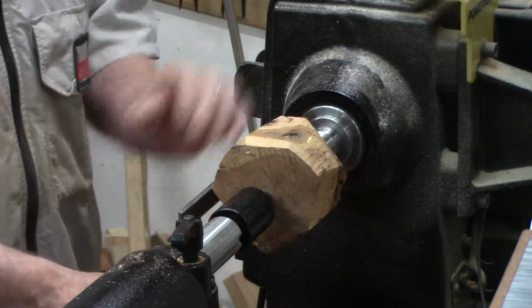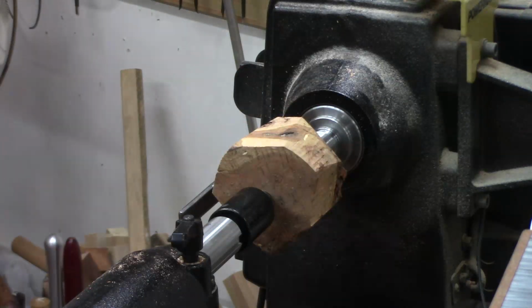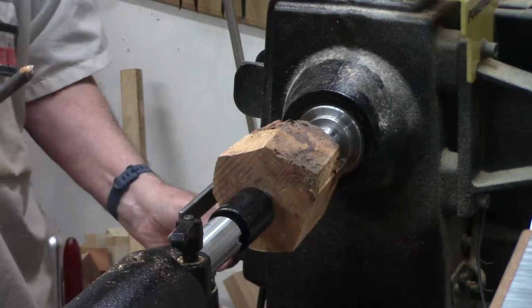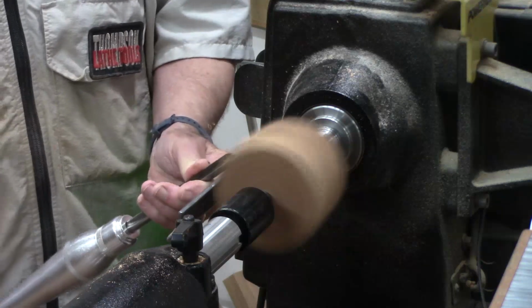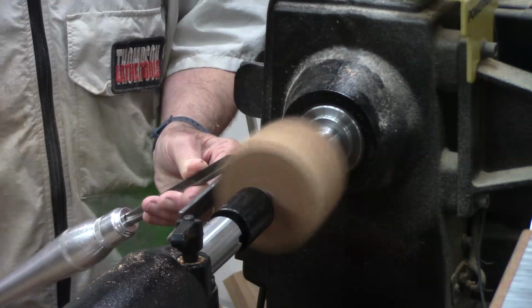Okay, and because of all this burl and grain direction, I'm going to use a bowl gouge for this, 1/2 inch, and we're just going to try to get it round. Anchor the tool, ride the bevel, push the handle until it cuts.